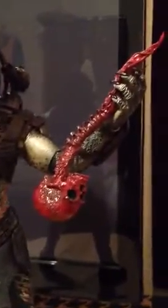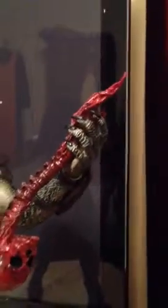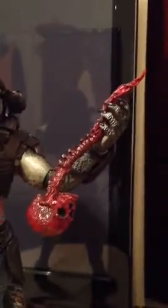And this I like right here, the skull that he's holding in his hand. Very well detailed. It looks like a fatality from Mortal Kombat, like he rips something out of the guy's body, and then that's his trophy prize for the kills he got. This is a very nice detail of the skull of the human's body.